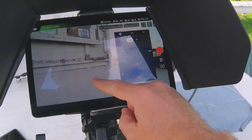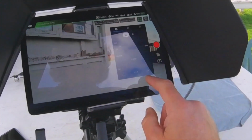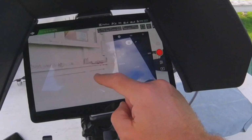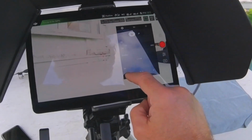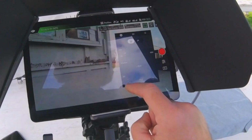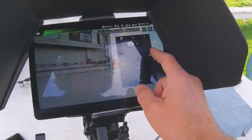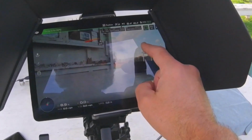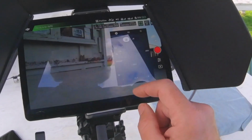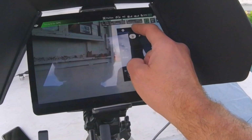If you see the setting here, but let's say you want to expose more for the inside of the shelter as opposed to the outside of the sky, you can increase the exposure by these buttons here. So now you see how the inside of the shelter, by going plus 1.7 exposure, makes it lighter. So right now, actually, you can see if I get rid of that window, that the outside looks pretty good. It's a little dark inside the shelter, but that's just kind of exposure of what you may want to do. So that is all the settings under the shutter. Let's go back to the camera.